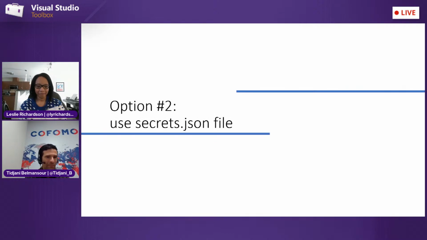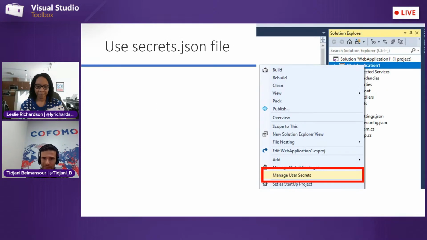So the second step, or the second option we can think of, is to rely on a special file called secrets.json. Okay, what's that file? Well, if you are running Visual Studio, it's a special file. If you right-click on your project in Visual Studio, you can see the option named Manage User Secrets.